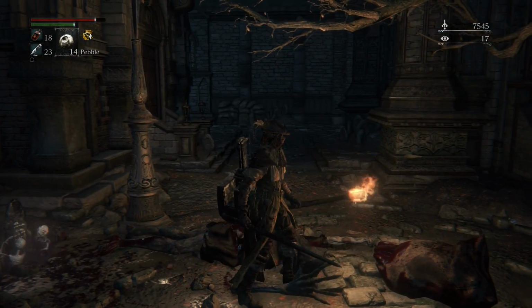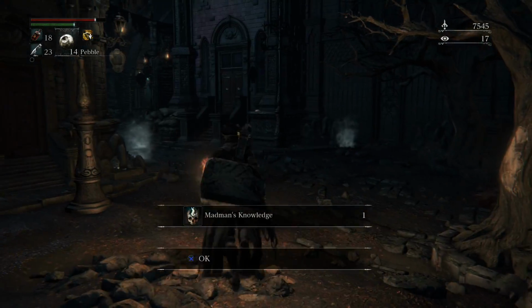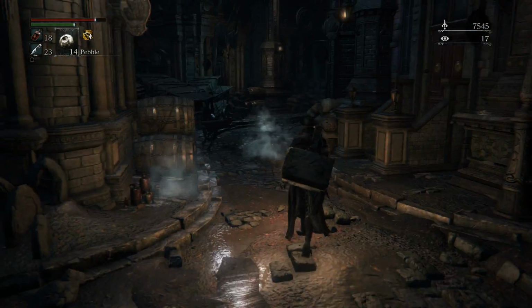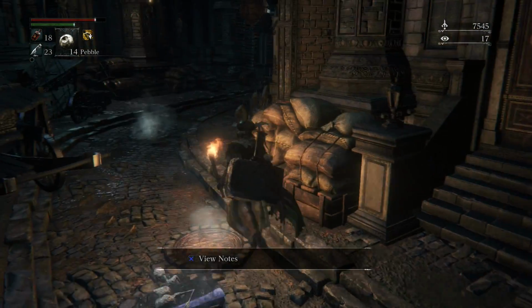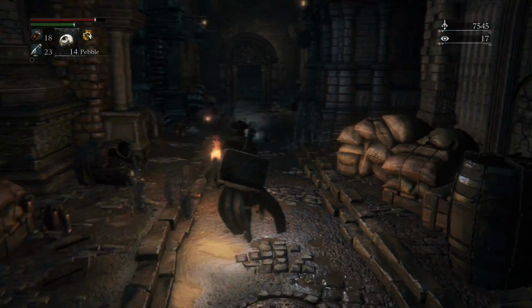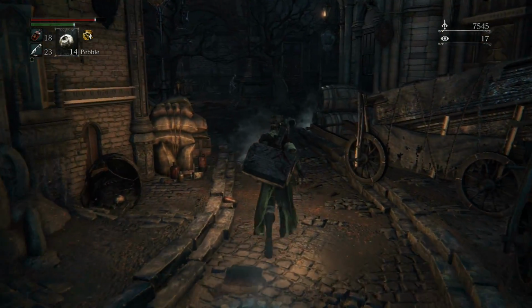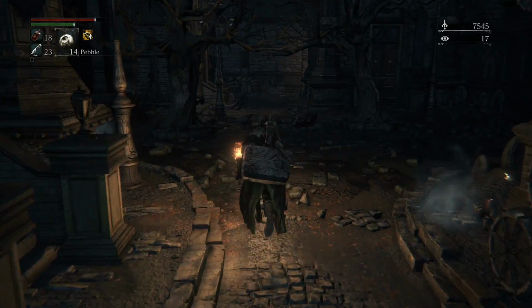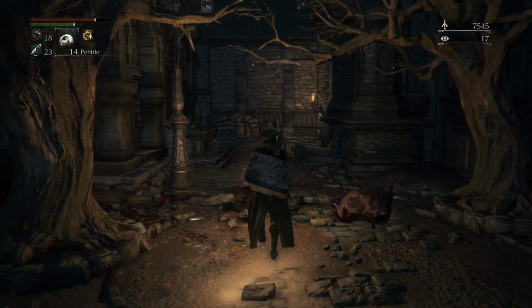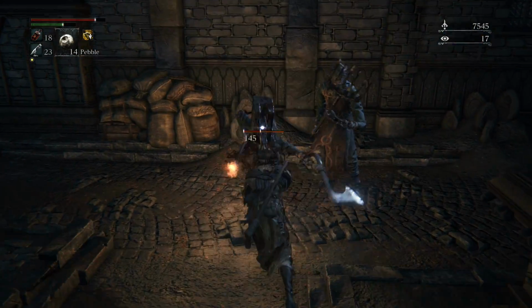Something metal is grating against stone up ahead. Let's check back the way we came from first. This is the main alley that the side alley we took down branched off from. This is just a side area, so it's not going to be too complicated. Alright, let's finish off the last of these hunters here.